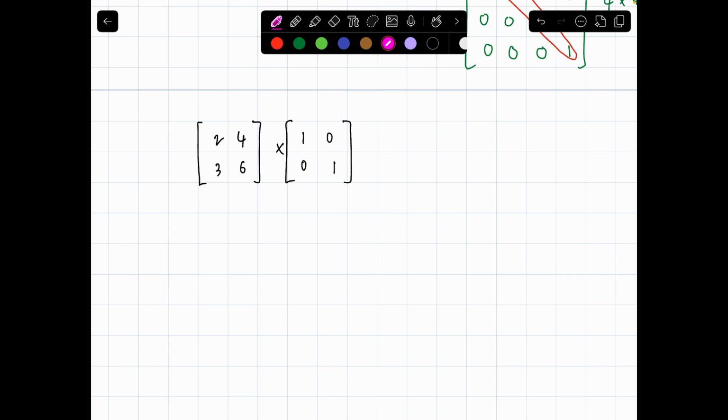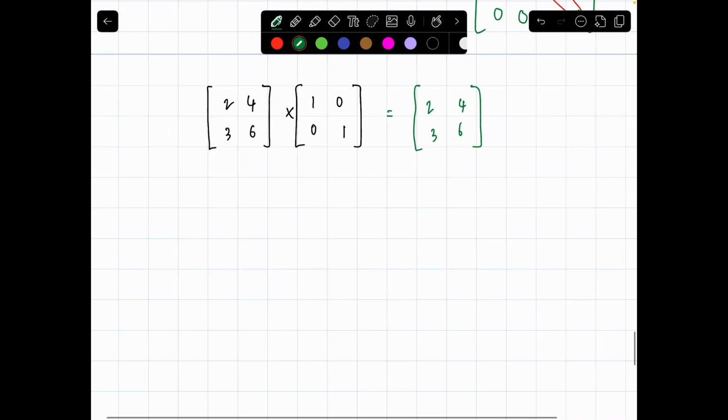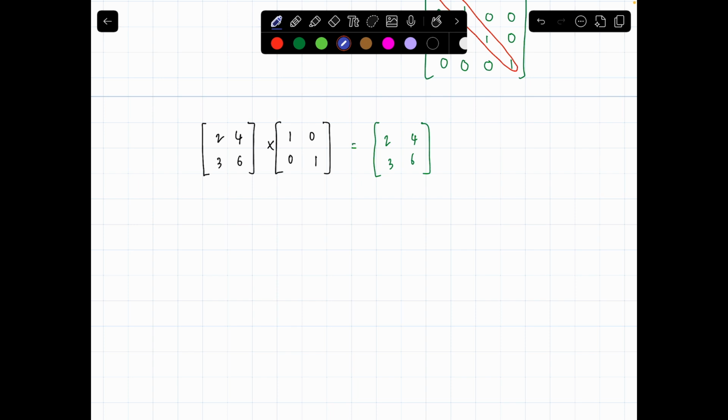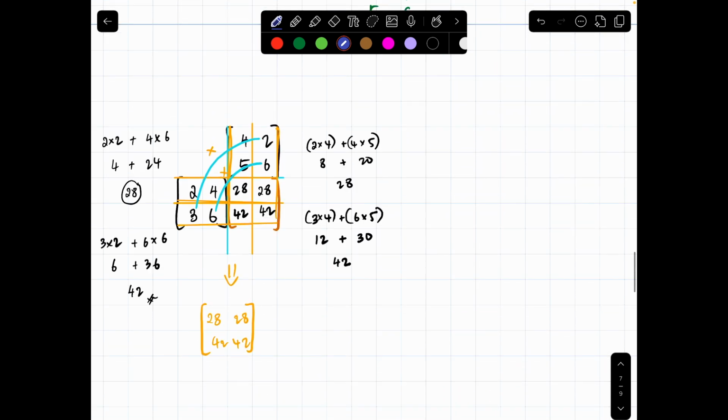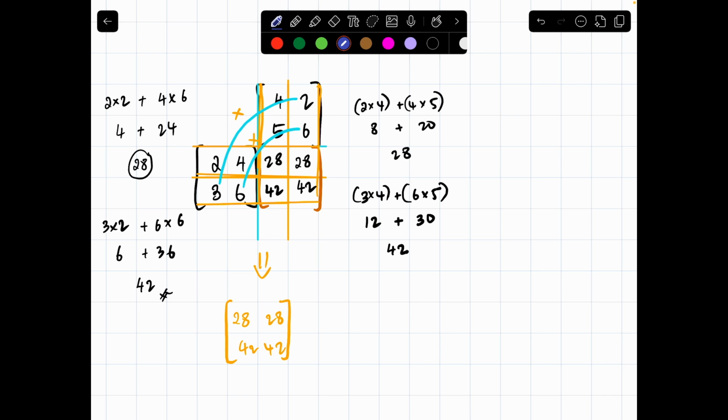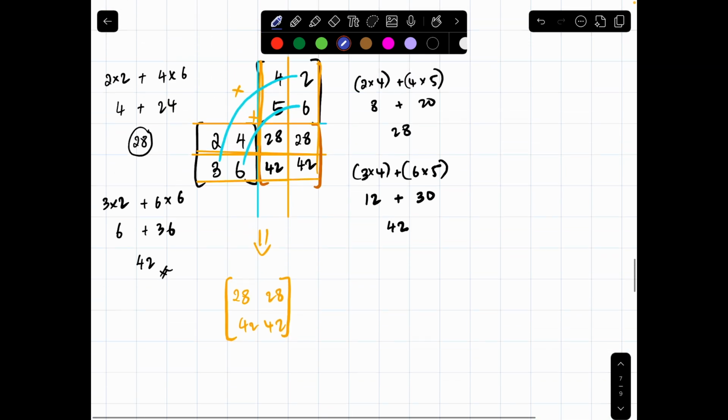So for this kind of equation, we know for a fact that we have to get back 2, 4, 3, and 6. If we don't get this back again, it means that I have made a mistake in the calculation, but let's hope that that doesn't happen. Right, let's see. So if you have not watched my video on how to multiply the matrices, it's here. It's like an overview of it, but I would advise you to take a look at my another video where I explained how to multiply in detail. Okay, so I will skip this part.